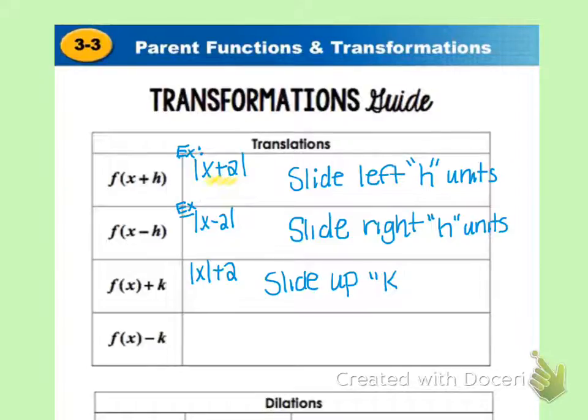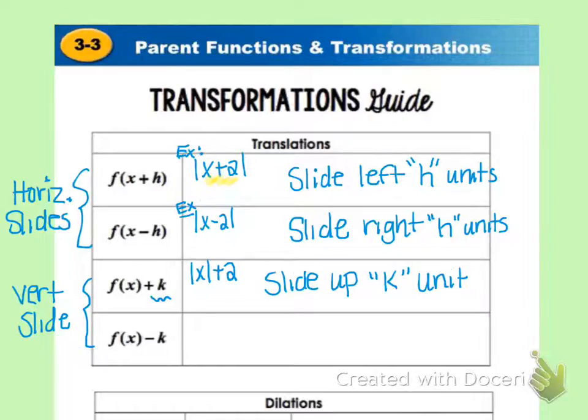And this time they'll call it k units, and that's because they use k for the rule when it's changing it vertically. So this one right here and the next one, these are both going to be vertical slides, and the top 2 are horizontal slides, so the ones that slide left or right. Now another word we use to describe that, instead of saying slide, sometimes we'll say translation. So I know that sounds like transformation, but translation is the slide, and you may remember that terminology from geometry.